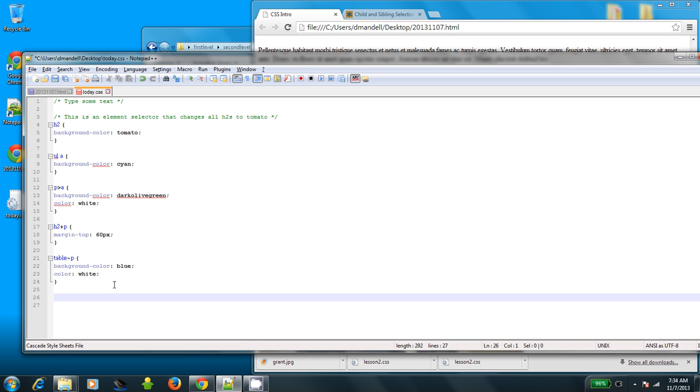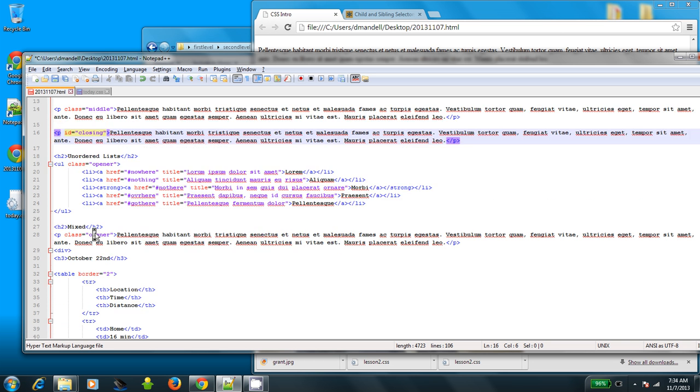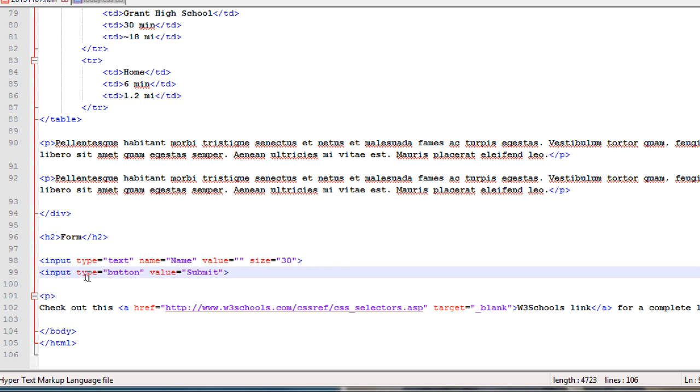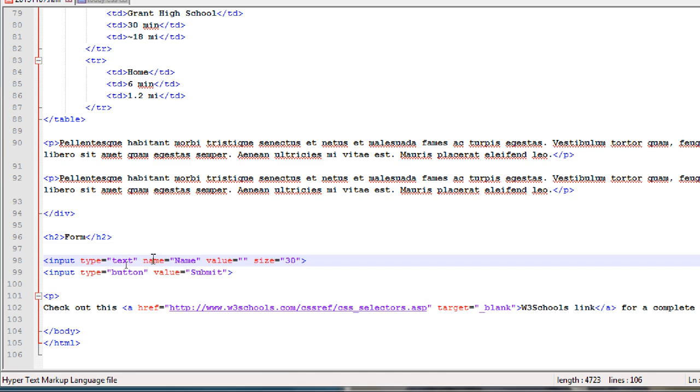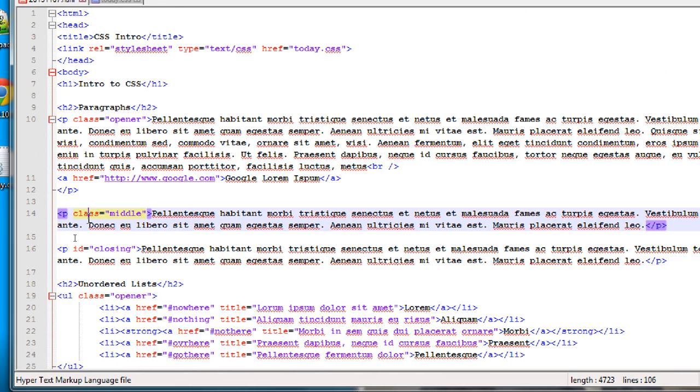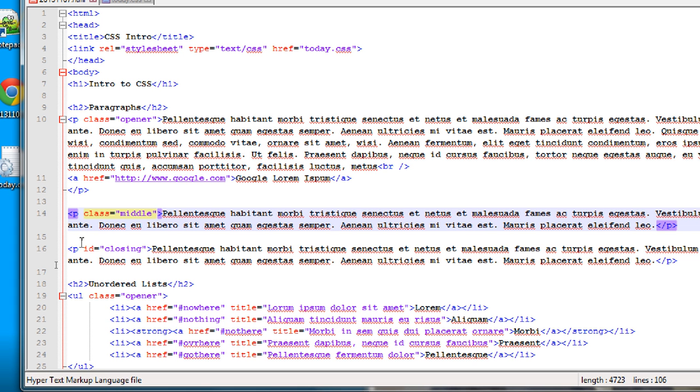Here's the last one I'm going to show you, and then you can go off and do your thing. The last item I want to show you is what's called an attribute selector. What an attribute selector allows you to do is look through the HTML and pick an attribute. Like, let's say type equals button, right? This is an attribute. Anything that equals something else inside of an HTML tag is an attribute. So this type is an attribute, this value is an attribute, this name is an attribute, and actually even classes are attributes, right? But we have our own selector for class, so we don't really need to worry about class or ID.